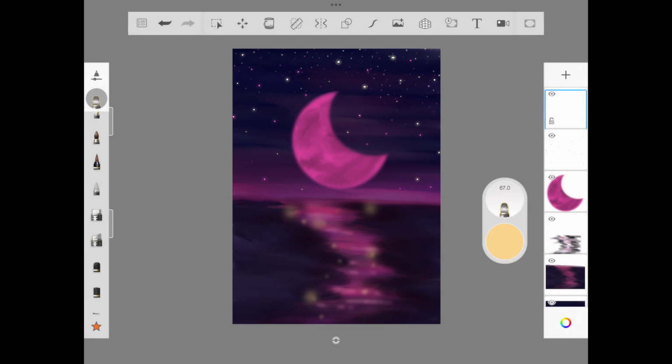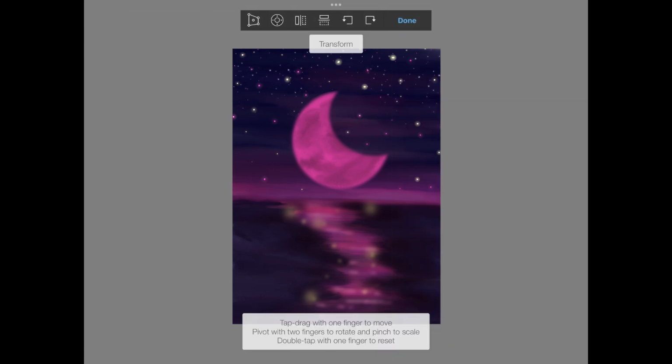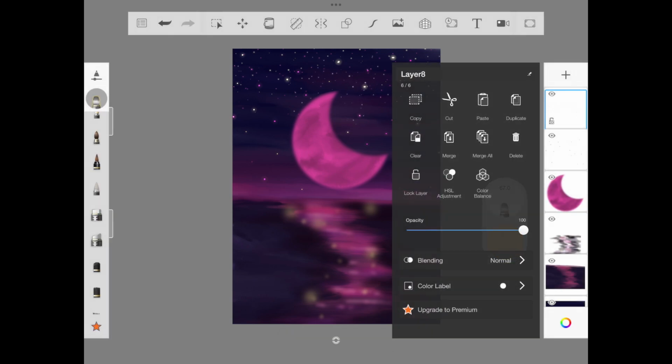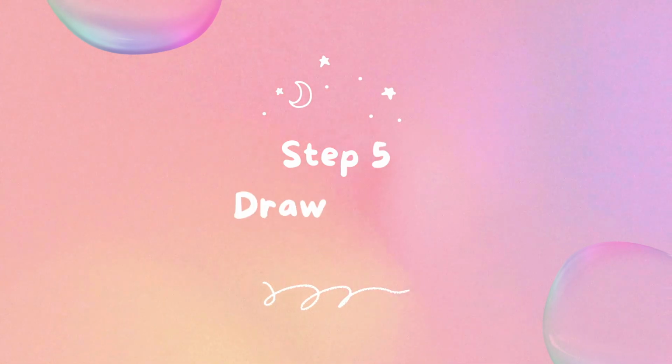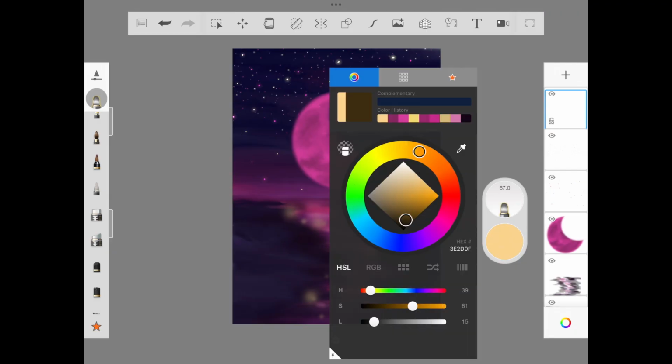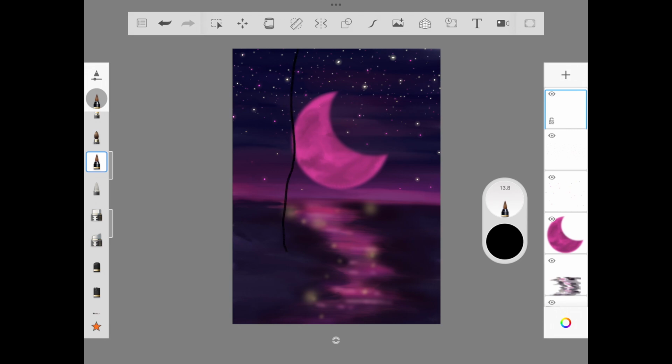So after we have done adding, we are moving on to our last bit of the illustration, which is to draw trees. This kind of brings all the elements of the illustration together and gives it this one big illustration in no time. So we are using tattooing to draw this vertical line. Just make sure it does not have to be in any perfect manner. Just three lines on the right side, two lines on the left side, and then once you're done, add a few branches and you're good to go.